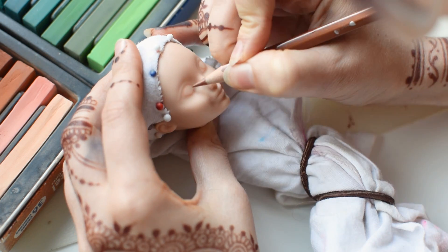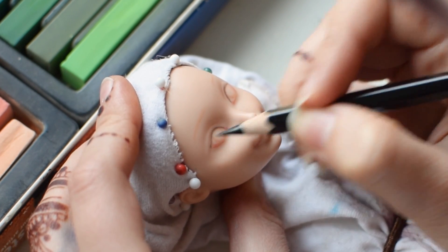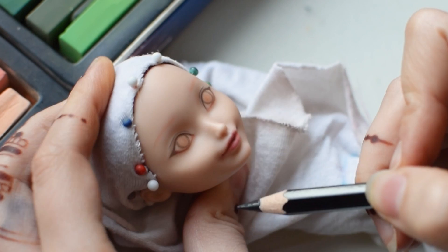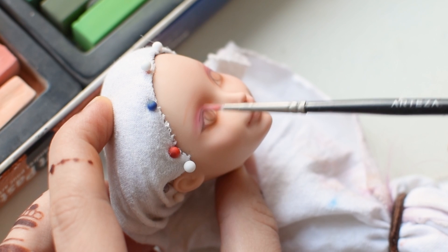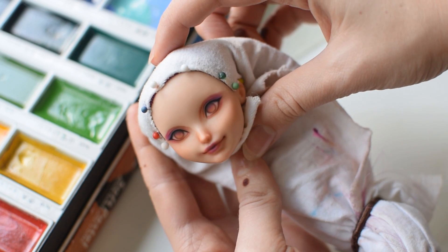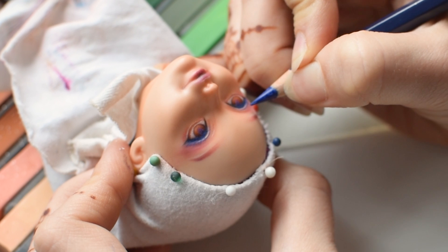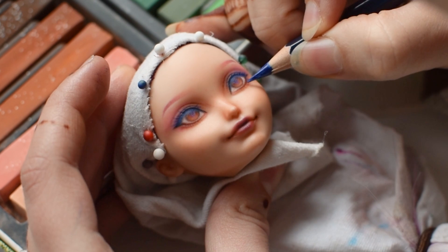Let's make the face next. I start with a brown watercolor pencil to sketch the eyes, and when I'm satisfied I add black on top. I received a few artworks of Iris to use as a reference and I can tell that they are made by different artists, so I wasn't sure how to portray her in my version. Michalina said that she's giving us free reign of redesigning this character, but I still wanted to capture that calm but cheerful energy that she has. I wiped off her brows after two or three layers of face-up because I didn't like her expression and they were horribly asymmetrical — I know that they should be sisters not twins, but in my opinion they were not even from the same family. I'm using dark blue pencil to make her lashes because I wanted to add a more fantasy vibe to her makeup.